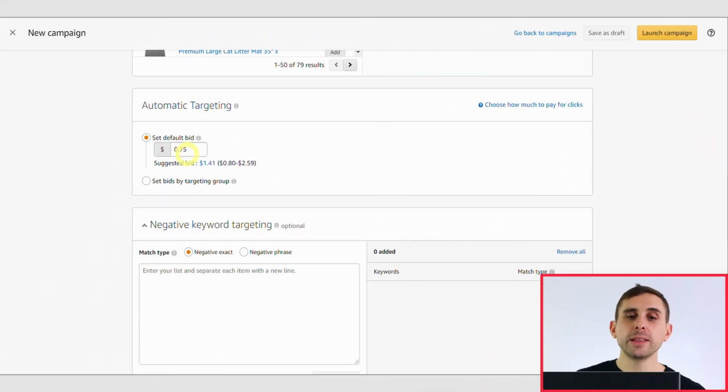So once again, you could set this up in its own campaign or just make one campaign separated by ad group across the different auto targeting types. The third way to set this up, and I recommend that everyone set this campaign up, is a low bid automatic targeting campaign. And what I mean by low bid is you can set this up at, let's say, 45 cents or so and put a bunch of your best selling SKUs in here. And this is going to be like a catch-all campaign. This is going to help us to fill in that advertising gap.